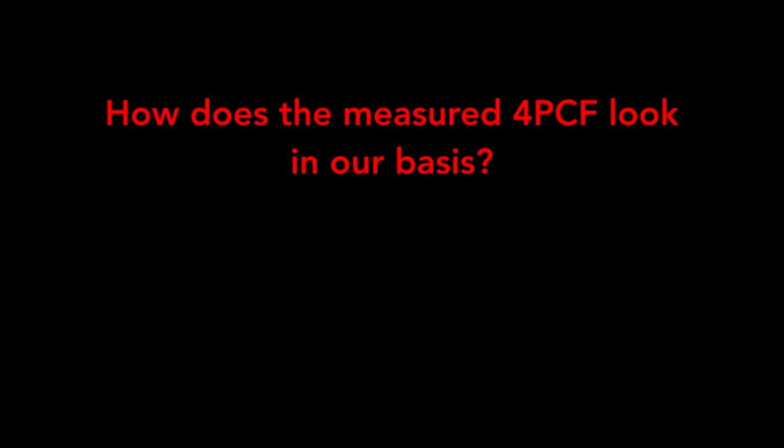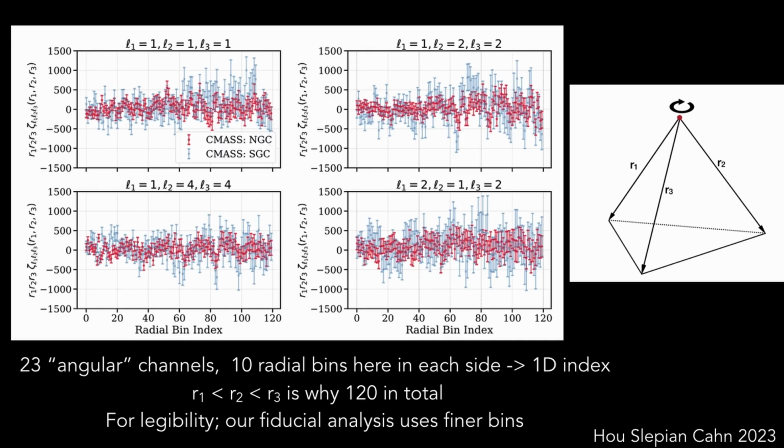So now with these ingredients in hand, we can move to the data. How does the measured 4-point function look in our isotropic basis? So I'm showing you the radial coefficients. And what we've done here is we've mapped the dependence on the 3 side lengths to a 1D index, and that's shown on the x-axis here. And then on the y-axis, we show the amplitude. And these different postage stamps are for different basis functions. So the top left one is 111, which is the lowest lying odd basis function. And then you've got 122, 144, and 212. Note that all of these L's sum up to an odd number. So these are the odd basis functions. We have 23 angular channels corresponding to different combinations of L's that we study.